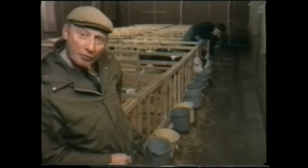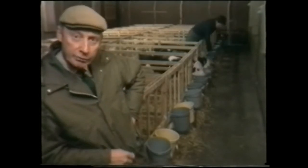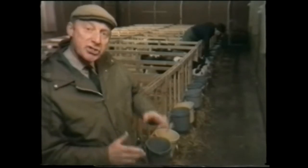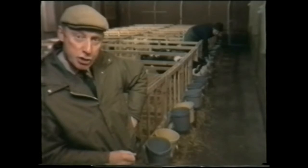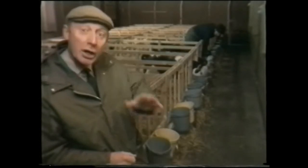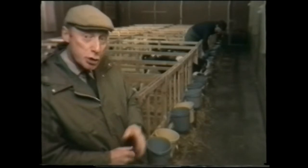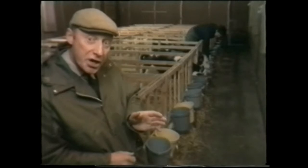This is a group of Hereford Cross Friesian bull calves brought into this unit specially to rear for the silage beef system. They've come from a cattle dealer, and that is an advantage in that all the house can be filled in one batch. They all arrived yesterday, all 30 of them, late in the evening, and they just had water last evening, and now, first morning, they're having their ration of milk, fed at blood temperature, and they'll only have it once a day.